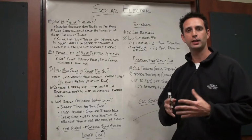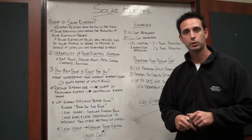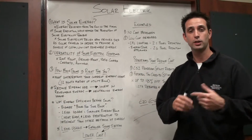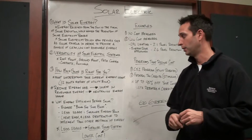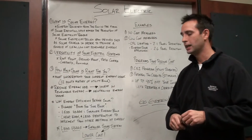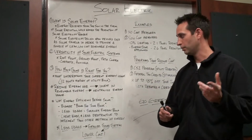How do we understand how much solar we want to install in your home if we don't understand your energy habits? Let's look at ways where we can reduce that footprint in your home. You always want to start there, because if you size a solar system today and then make some of those energy improvements, now you might have a solar system that is just a little bit too large for your home. So we want to start with reducing your energy usage and then investing in what we call renewable energy, which is solar. And then once you do that, just neutralizing that, making sure that you continue to go green, doing those things to keep your home very efficient.